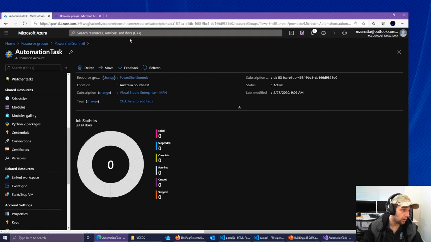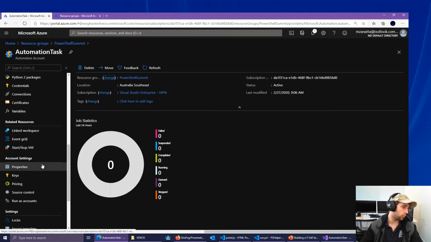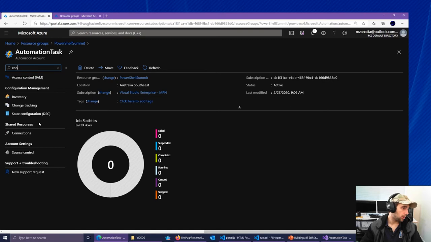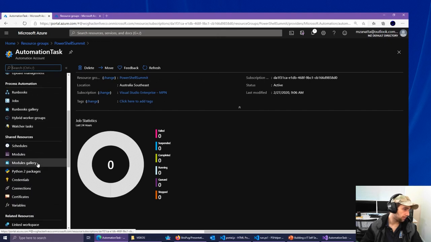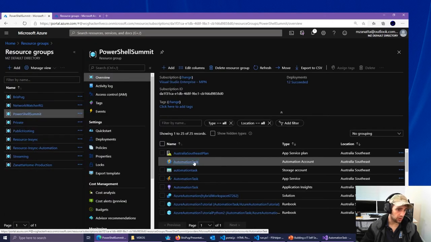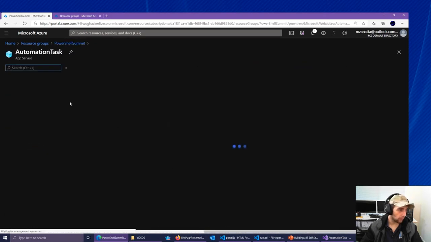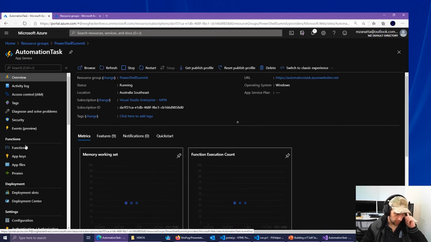Configurations are stored under your function app. And if you go to, where is it? Config. Honestly, I just keep forgetting what it was. No, this is, sorry, wrong one. That's actually an automation account. Sorry, they're too deceptively similar.